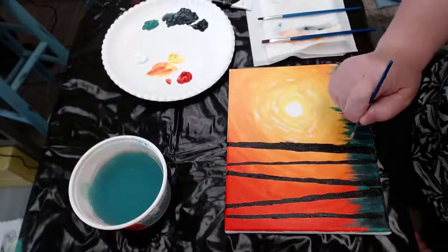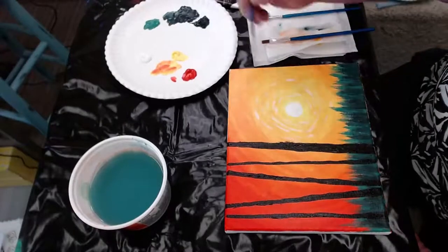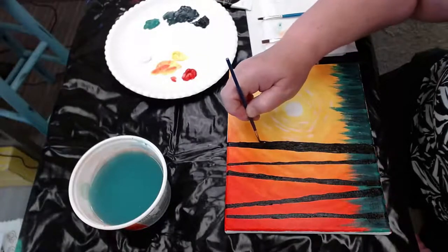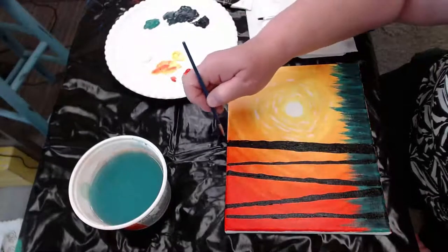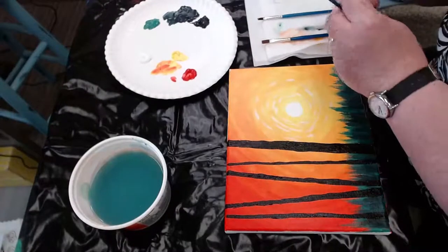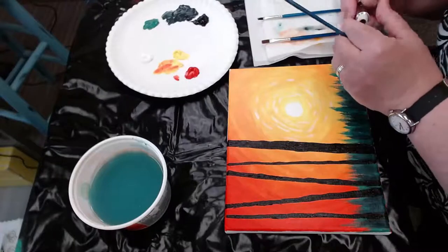Okay, this tree right here, I decided to make it a thicker tree, so I'm adding to it. Again, just double checking and making sure I'm making it thick at the bottom, thinner at the top, and making sure that I'm putting those bumps and those lumps in it. I'm adding some more black because I'm running out of paint.